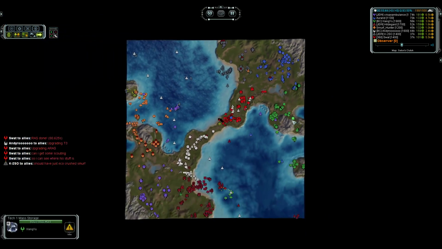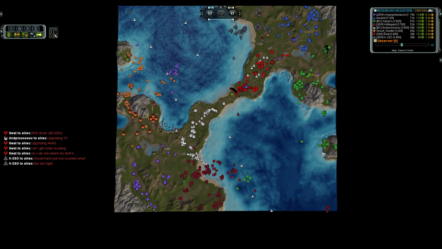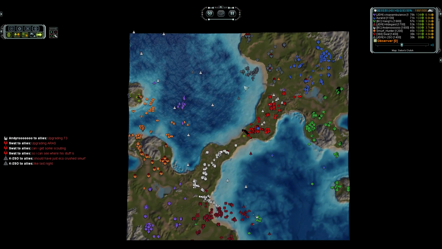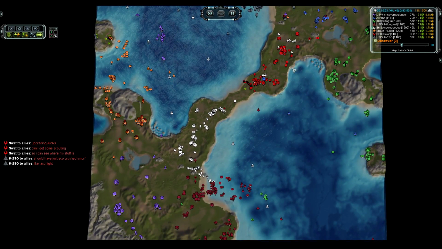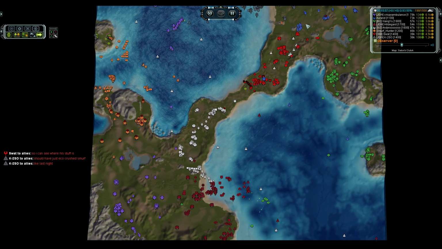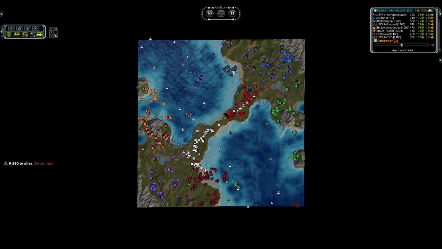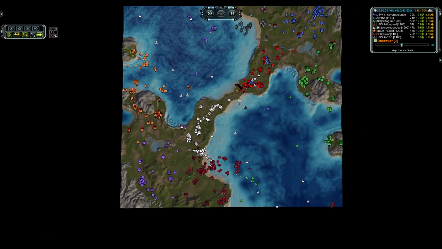Things looked fantastic for the Northside team when this game started. Had the Navy on this side owned, the island on this side owned, front was doing okay. It all looked pretty good, and then that air loss. Ouch.